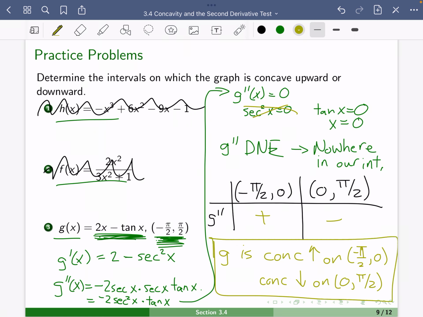That is how we can find our intervals of concavity. In our next video, we are going to look to see how we can use the second derivative, not to identify intervals of concavity, but to identify a maximum or a minimum value, a relative maximum or relative minimum value. So we will look at that next time. We will see you there.